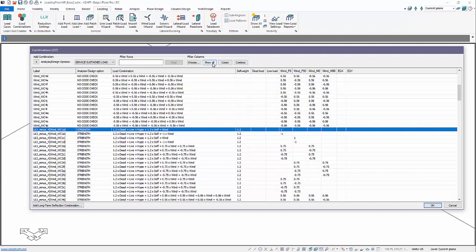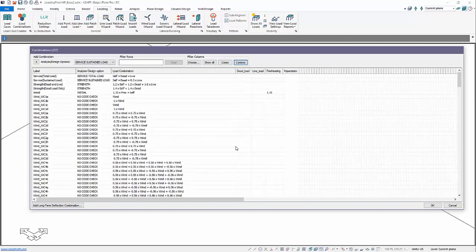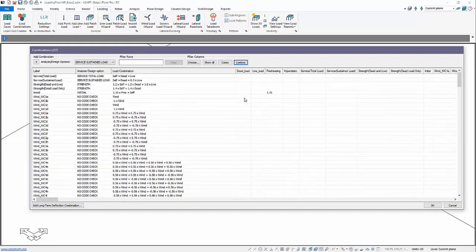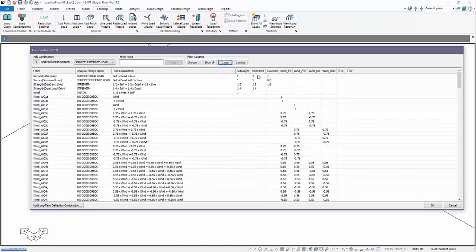Now, you'll notice at the beginning I actually went to cases. If I expand this to combos, here's what the user must watch out for. Because the program did not see us mapping dead load and live load into this file, it created dead_load and live_load. All of the factors are assigned to these two names, not to our inherent dead and live loads that were created in the model we've imported to. So here the user has two options.